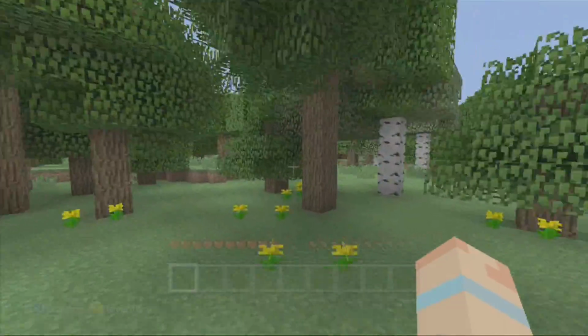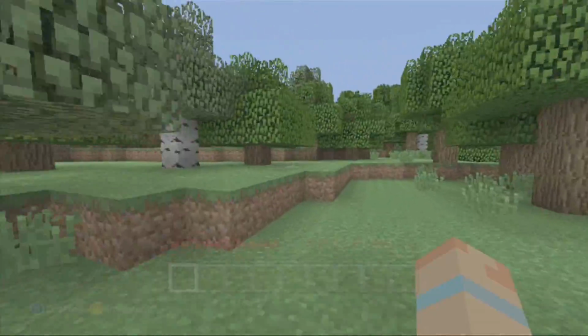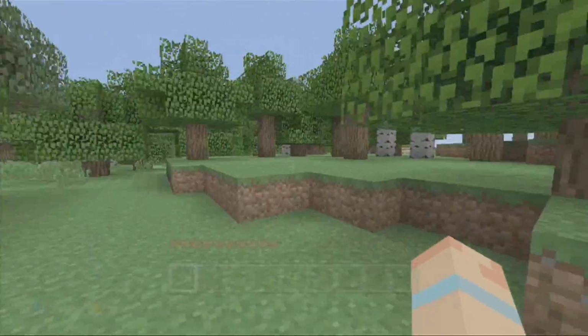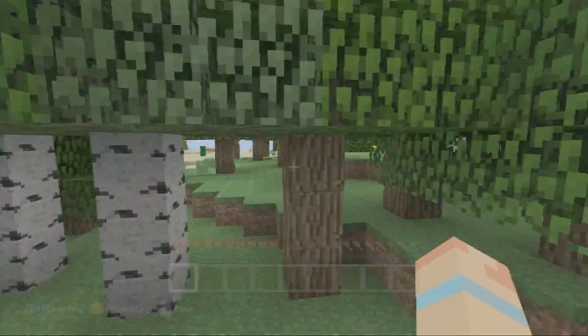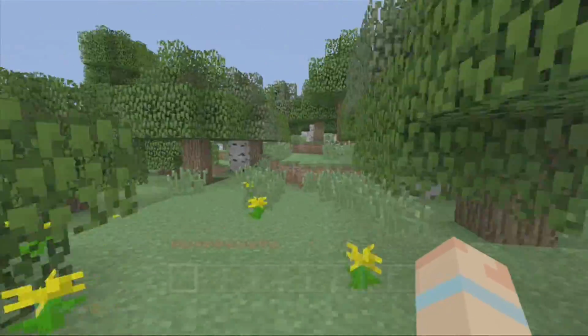I think I'm going the wrong way. We need to find the desert. Where is the desert? Desert, hello? Desert, where are you? Oh, no, I've lost it. Is this it over here? I think I found it. All right, we're just going to make sure we actually jump into the water next time.